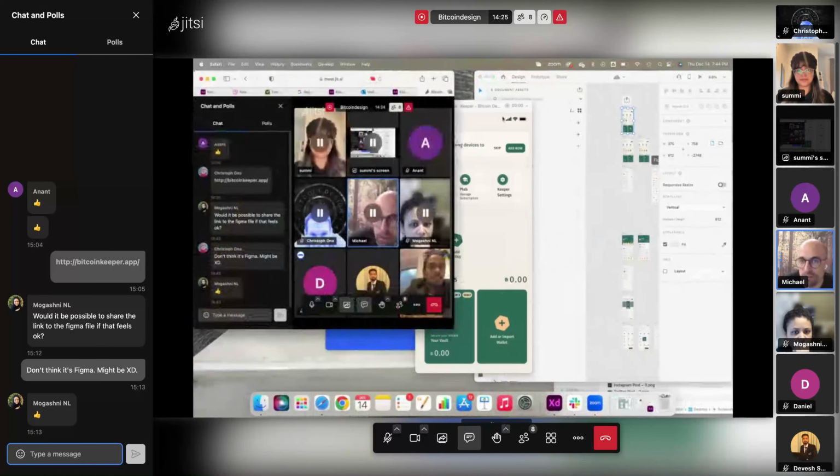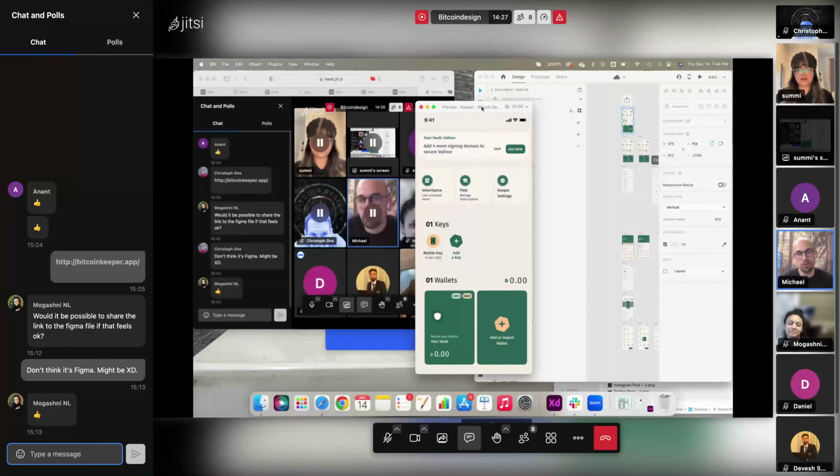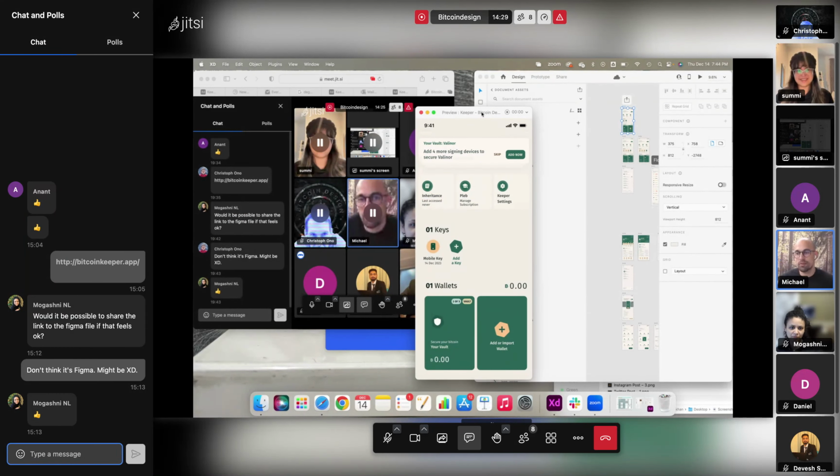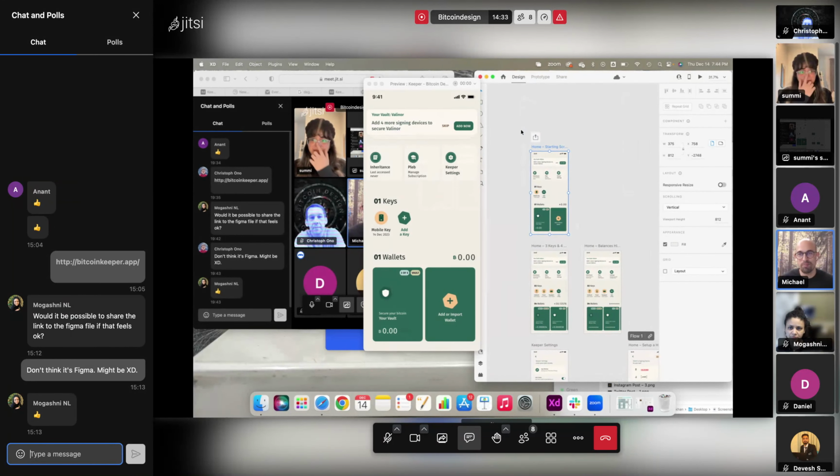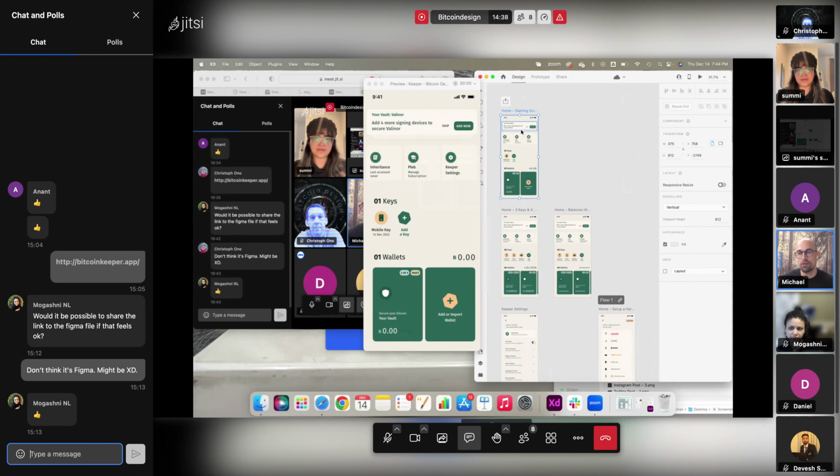Cool. Yeah, it looks quite different from what I was going through in the app today. Some pretty interesting things. But for today's call, I gather from the invite that your main objective is the home screen, right? Yes.